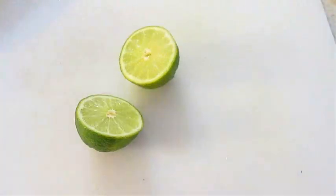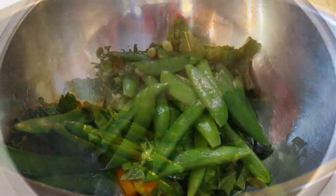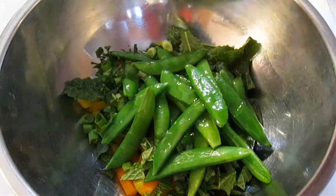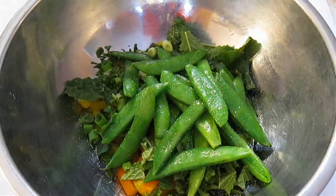But don't forget your lime. Just want to use half of one of these sides and just give it a good squeeze right over the top. And we're going to add a couple tablespoons of olive oil. And a little bit of seasoning, just salt and pepper to taste.